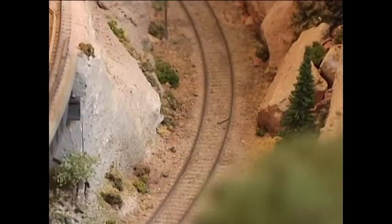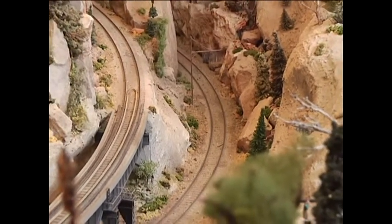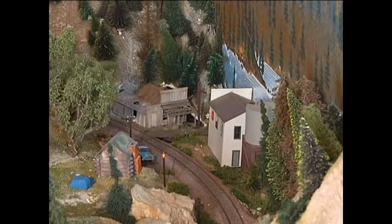Moving down to the lowest track level, the MNYP, we pass through Phantom Canyon on our way to Modlo. Here we added a telltale. It warns anyone on top of a rail car that a low clearance structure is ahead. Modlo is a very small community that developed along the MNYP main line at the far western end of Phantom Canyon.